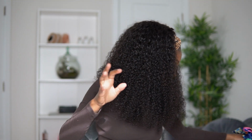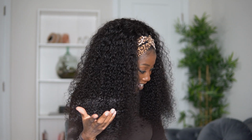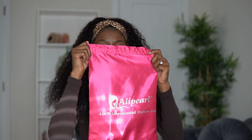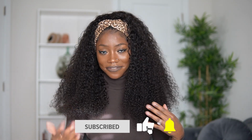Favorite headbands thus far. I love how it came with a baby hairbrush. If you don't have one, that's nice. I'm adding that to my collection, and eyelashes. I thought that was super cute as well. And also the bag that it came in. The satin bag is great for storage. I'm gonna be placing her as well as my headbands in there, because she'll be nice and protected. But y'all, I don't have any negative things about this unit except for shedding.